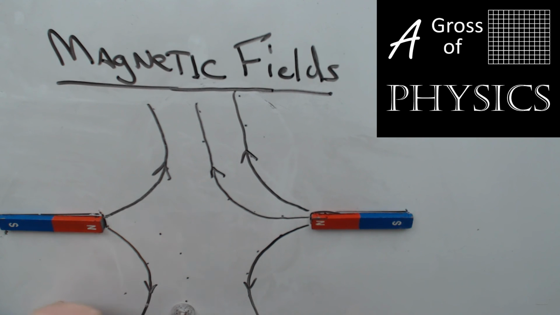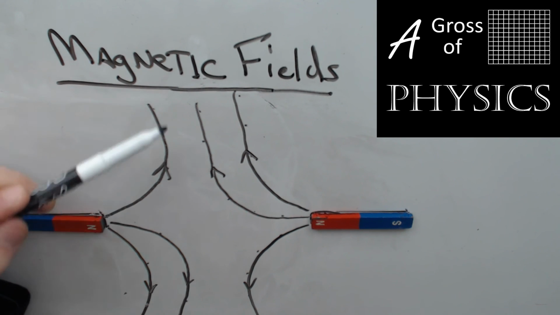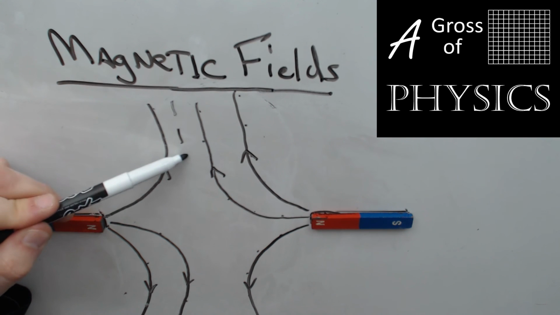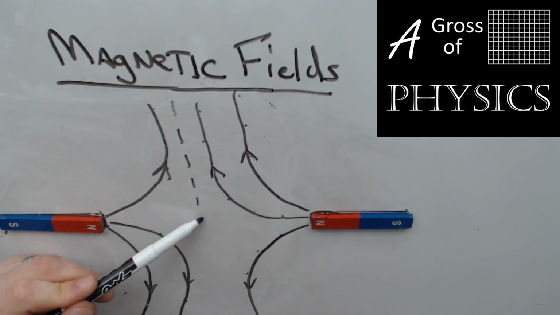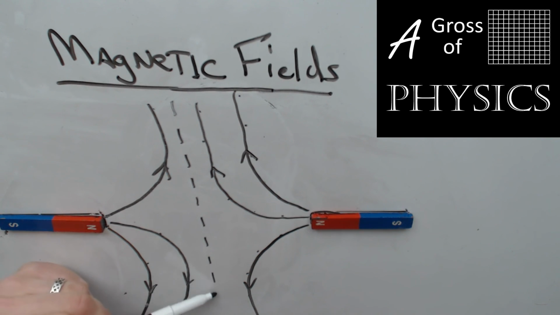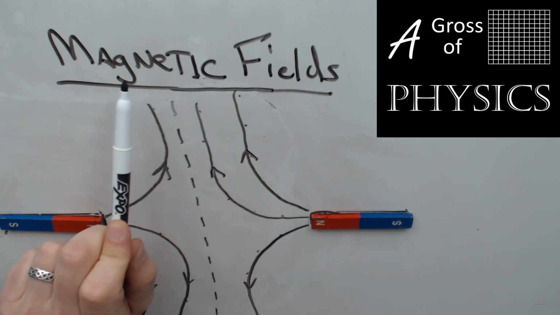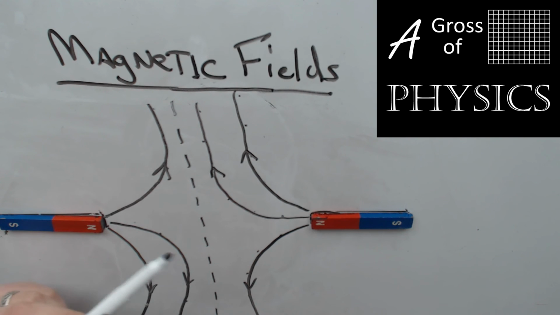And then what we have in the center is this area where they are effectively battling. So the field looks like this. And if we look, there should be a spot directly in the middle where there's no field because the 2 fields are opposing each other. And this is your asymptote. So these would approach that and never actually touch it. So we have this opposing forces with the magnetic fields like this. So that's 2 like poles, similar poles.